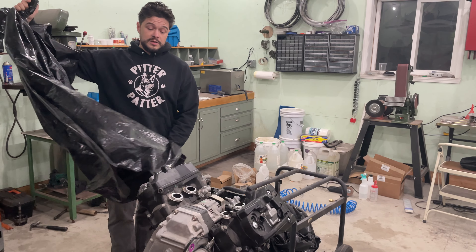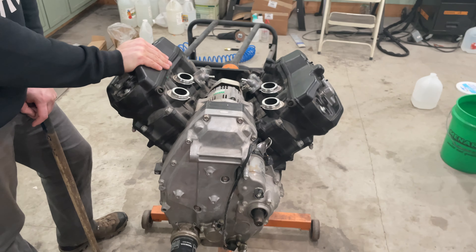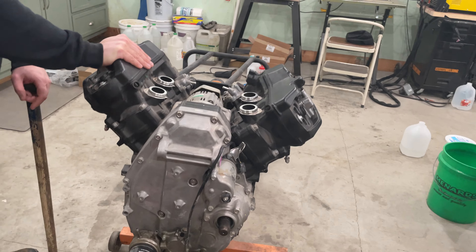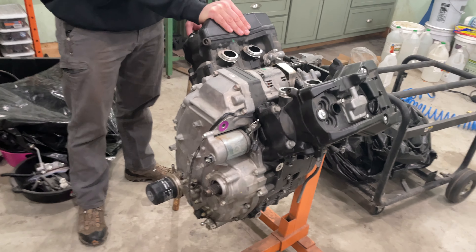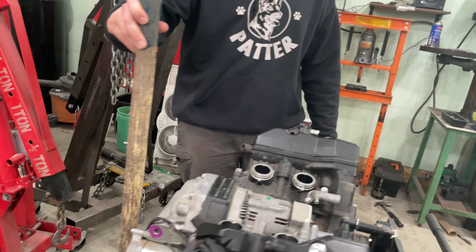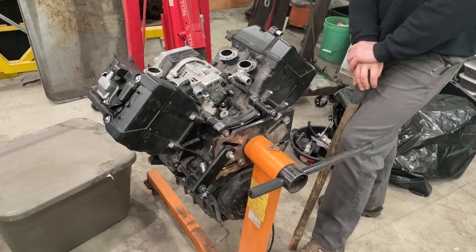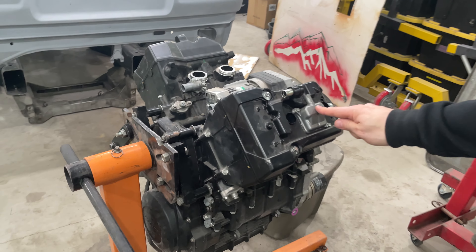I've gotten the motorbike motor out of the bike, which was unceremoniously cut into small pieces and taken to the scrap yard. I kept the wiring harness and the ECU. There's good and bad about this engine — the good: it's about 225 pounds fully dressed. The bad: I think it's a little too tall. I've got to figure out where I'm going to stuff this engine in the car because of the height it occupies, and that leaves me with a big packaging conundrum.